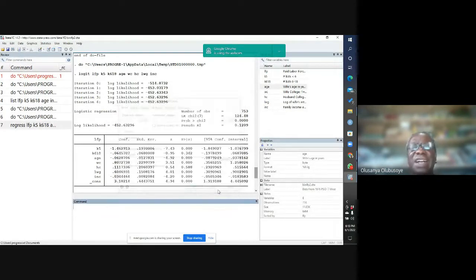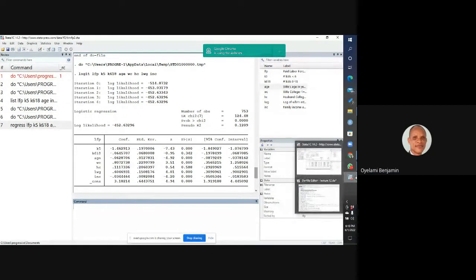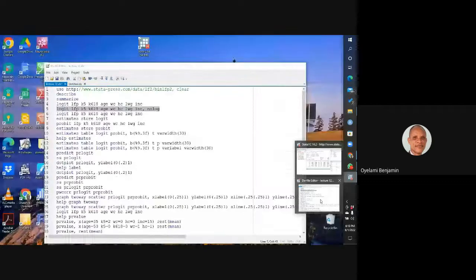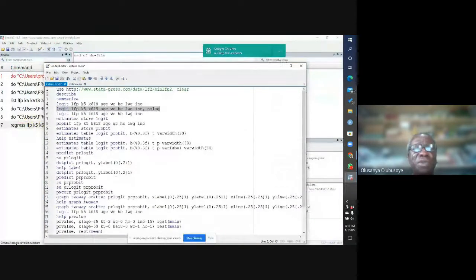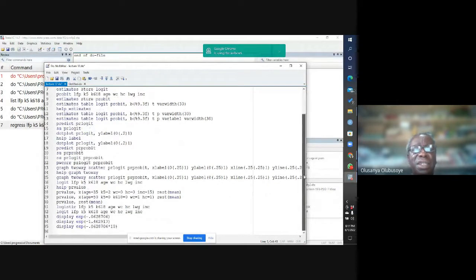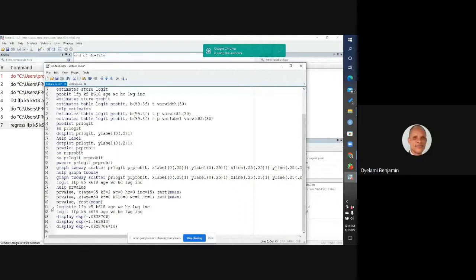In Stata, let me explain something now. Though we will still do that, just wait. You will see the differences. If you look at the do file, look at my line 31.